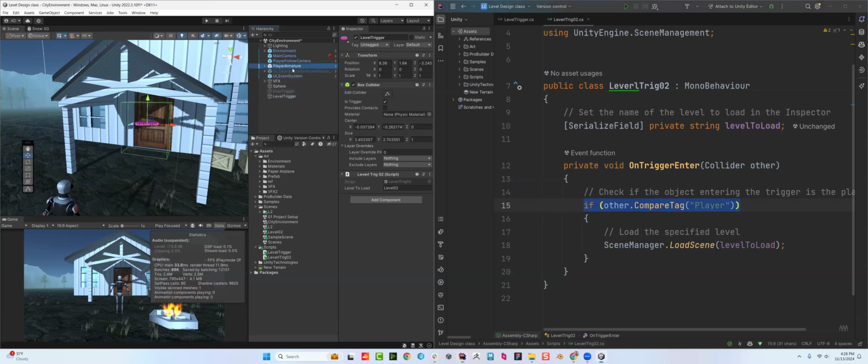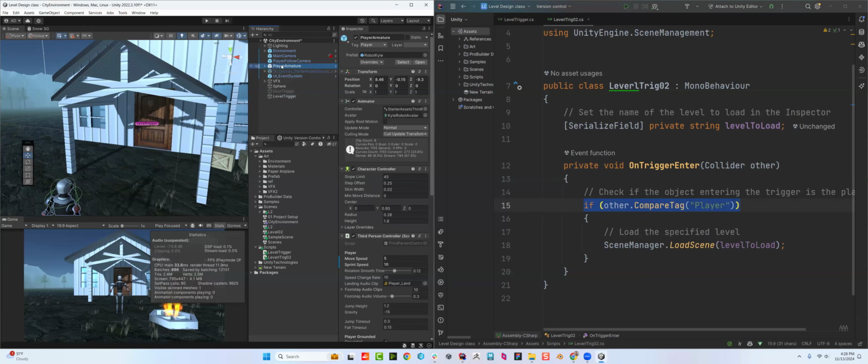If we click our player armature here, because we borrowed this, they already have something called a tag here, and it's assigned Player. So this is already set up for us. What we're checking is if the other object has that tag Player, which means we're looking for this player armature. This is one of the ways inside of game engines, or inside of Unity, where they can give things specific names to interact with. So if the other object is called Player, we're going to load the specified level.